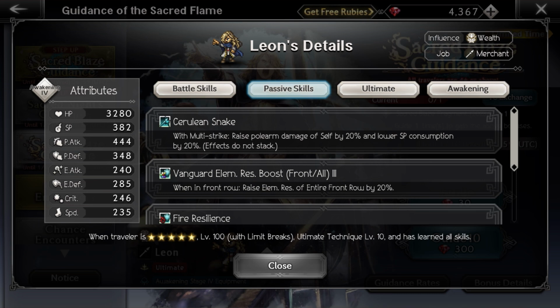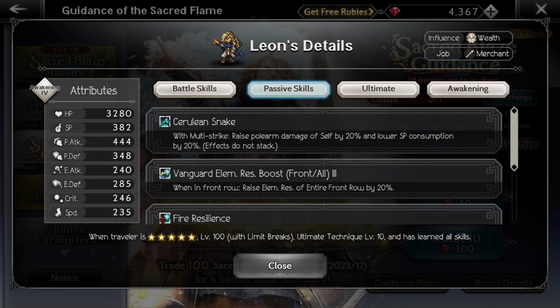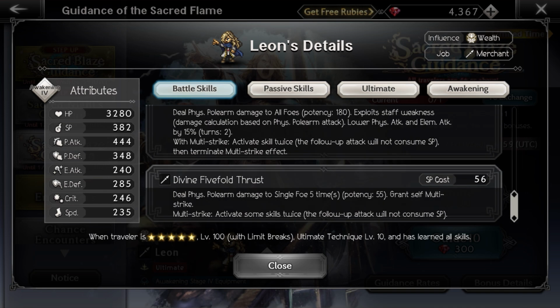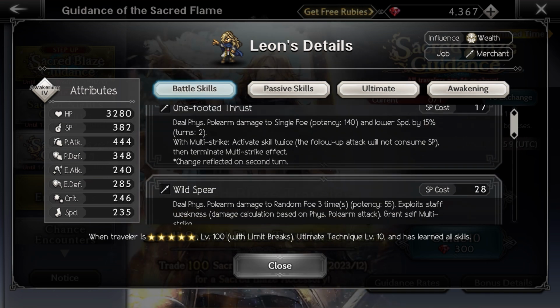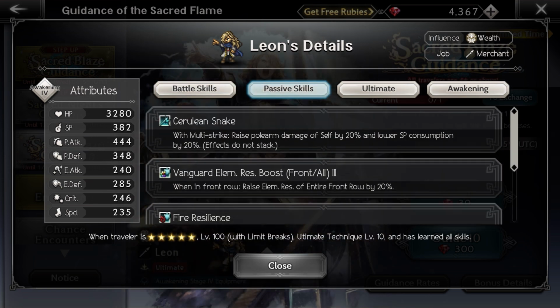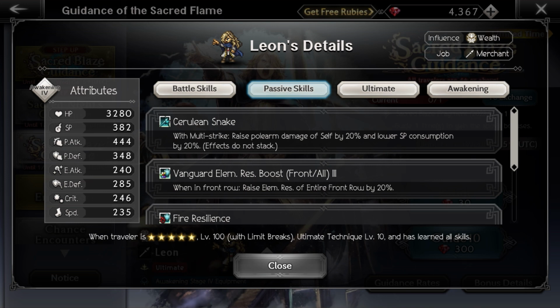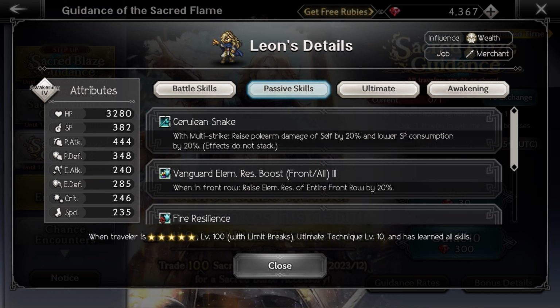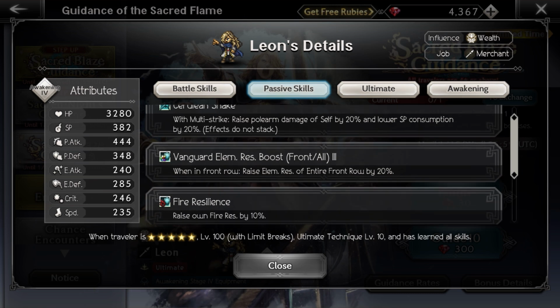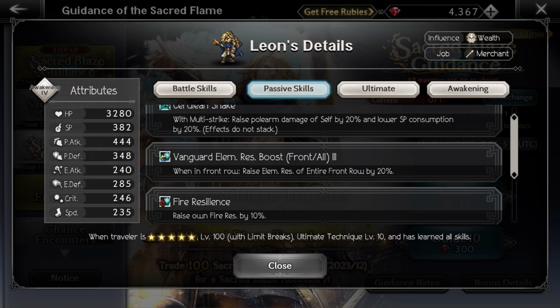Now to his passives. Korean Snake. I don't know how to pronounce that. It's about multi-strike. If you have the multi-strike from Divine 5-fold Thrust or other skills like, let's say, the Wild Spear, he gains multi-strike, and when he has the multi-strike, he raises his own polearm damage by 20% and lowers the SP consumption by 20%. Now his second passive is, when in the front row, raises the elemental resistance of the entire front row by 20%.